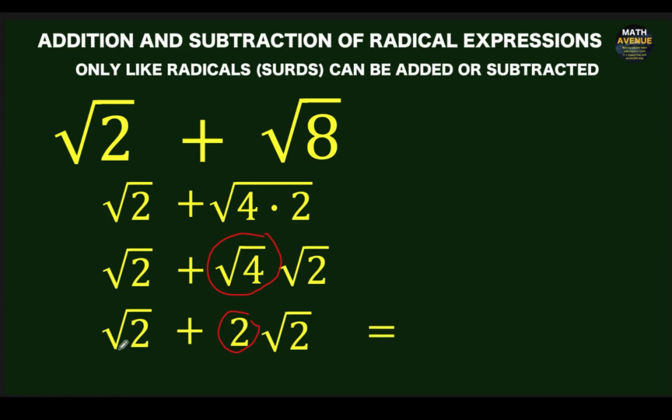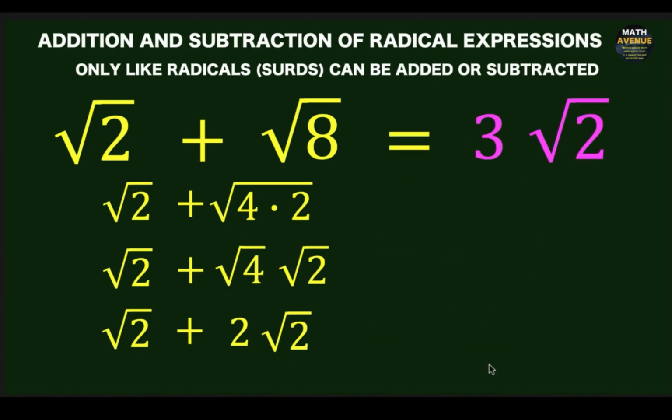Then, ano na po ang gusto sabihin kaining result na ini? Ang gusto sabihin kaini, ikaw kita ang 1 copy of square root of 2 and 2 copies of square root of 2. Since square root of 2 and square root of 2 are like radicals, pwede ta pasindang i-combine or i-add or i-subtract depende kung ano ang operation. So, we now have here 1 plus 2, so yan ang 3, then copy the common square root of 2. So, ang interpretation po kanya is sarong square root of 2 saka sarong square root of 2 equals tulong square root of 2. And that is now our final answer. So, yan po ang paagi kang pag-add or subtracting radicals. Dapat only like radicals can be added or subtracted.